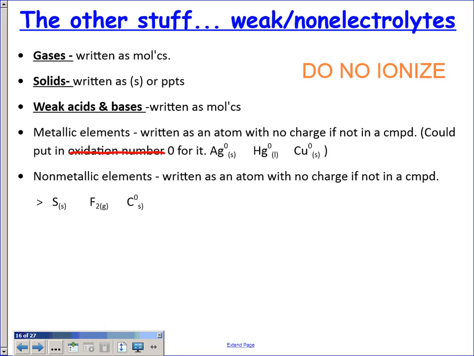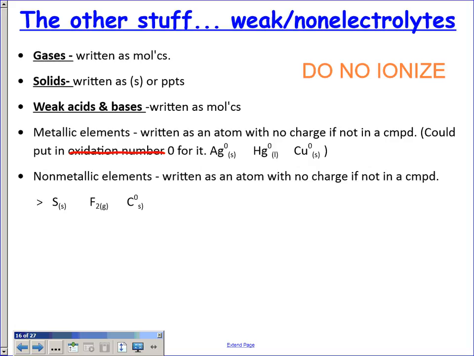So what will you never ionize? For example, in a net ionic equation, you will never ionize things that are gases because they're not able to be ionized. You will never ionize things that are precipitates, meaning that they are insoluble products, because they can't dissolve to ionize. So if they never dissolve, there's no way in Hades you're going to get it to ionize. And gases, they don't really dissolve either, so you can't ionize them. Weak acids and weak bases, how do you know if they're weak?